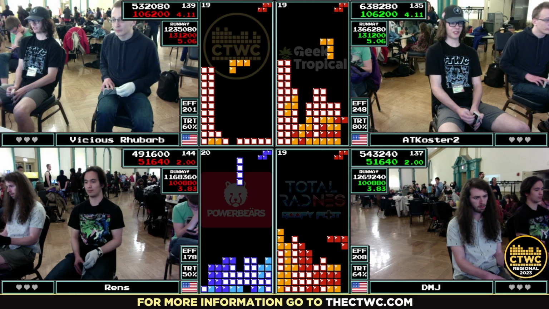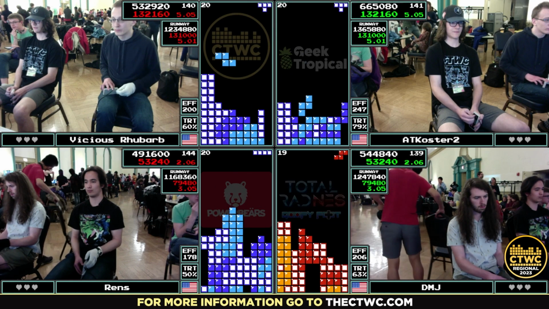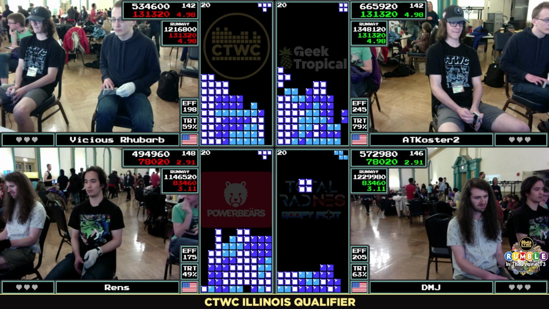Rens at 491, DMJ at 544. DMJ transitions into level 20 now, getting a long bar. Bang, Tetris, 570. Meanwhile, up top, we've got ViciousRhubarb at 533, atKoster 665. atKoster does have a J dependency.